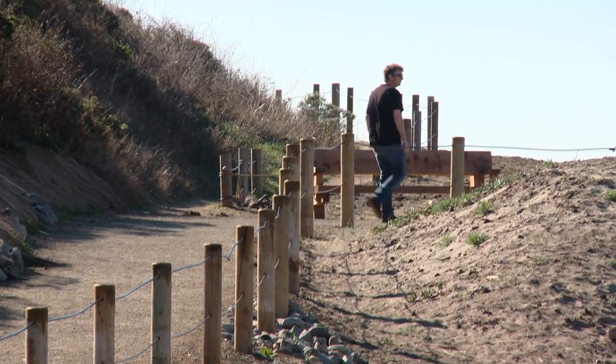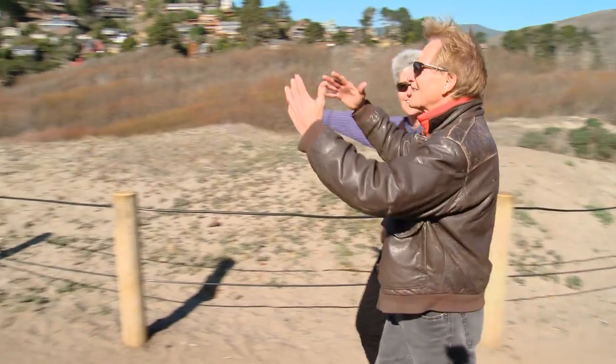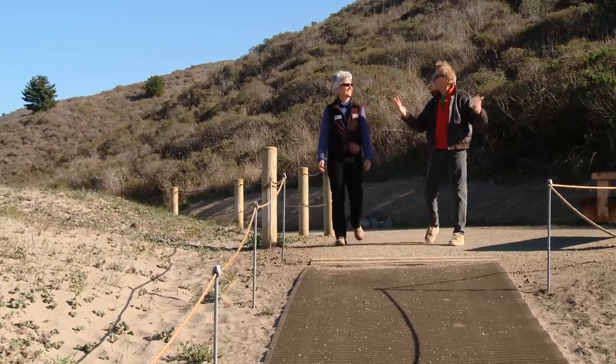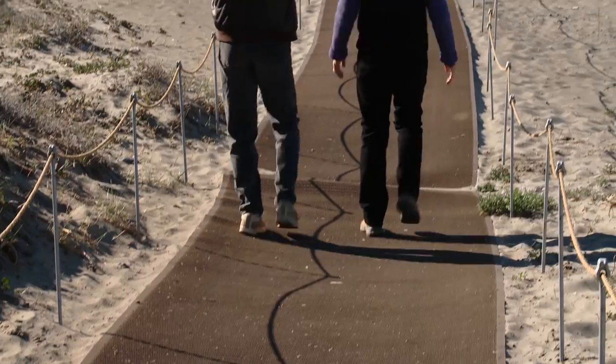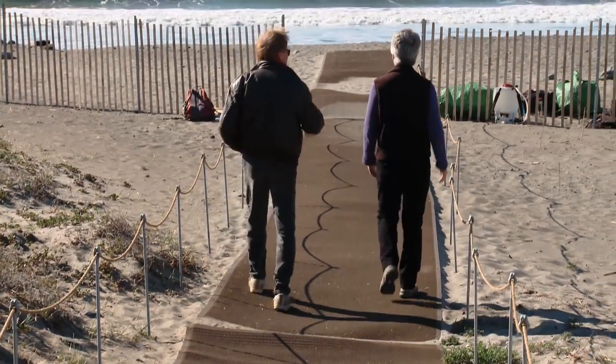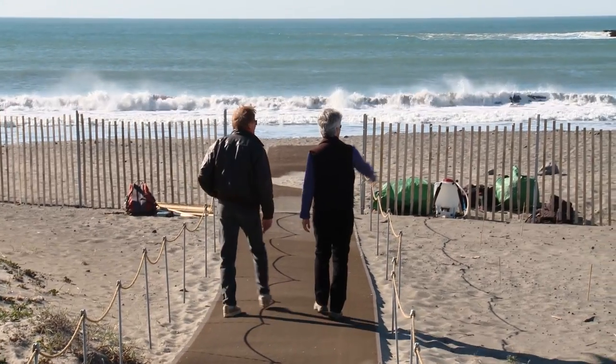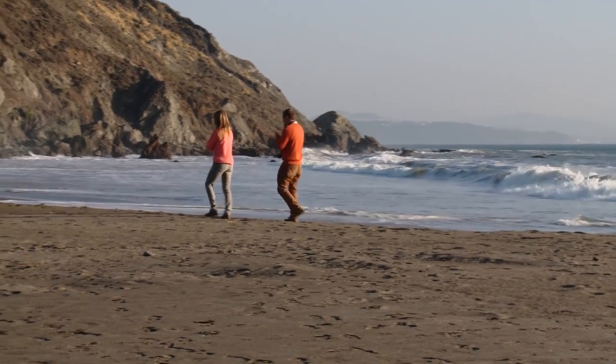Many of us then follow a broad new path leading to a dramatic view of Muir Beach. All of a sudden, we've gone to a different world. A special mat creates a firm and stable surface that can be used easily by everyone, including people in wheelchairs, pointing us towards the popular beach.